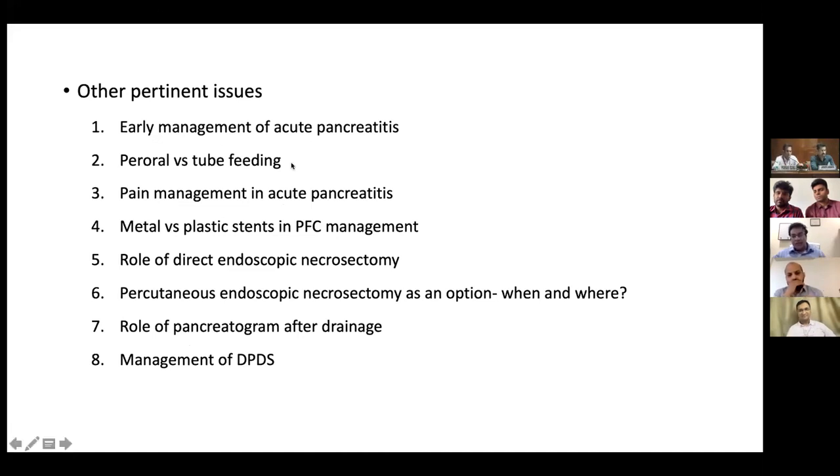And how do you reassess? What do you assess at 6 hours? If you give 5 to 10 ml per kg per hour, what are the parameters that you want to assess so that you don't overload this patient with fluid? Urine output of at least 0.5 to 1 ml per hour with mean arterial pressure greater than 70 mm Hg, and we can monitor with IVC diameter as well.